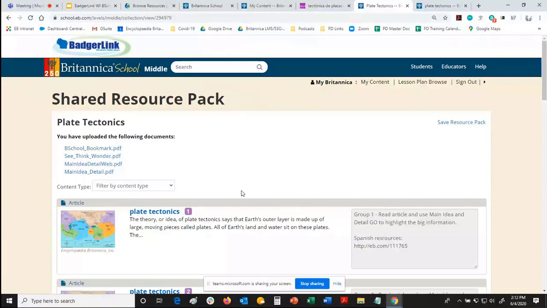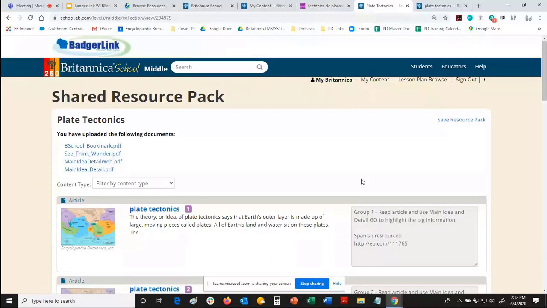So as long as students know how to log into Britannica School from at home or at school or wherever they might be, then they can see any of the tools that are in your resource pack. So again, before you share any of these with your students, make sure that you run through how to access Britannica School remotely with them so that they'll know how to do that. And the other thing is, if you happen to create a resource pack like we're looking at right now, and you share it with somebody who does have a MyBritannica account set up, then that person can actually save a copy of your resource pack.